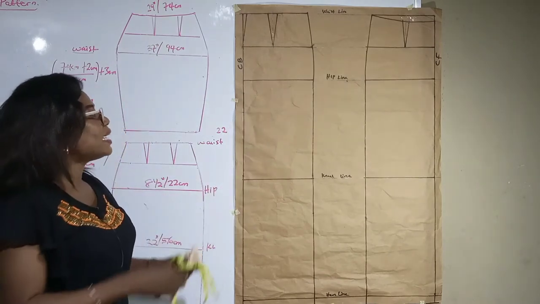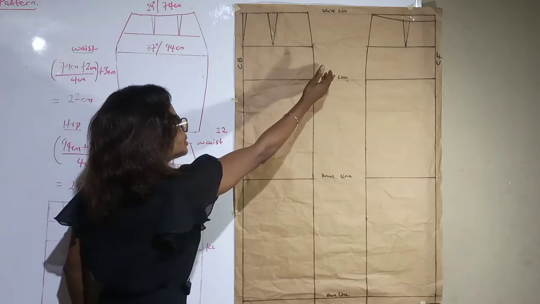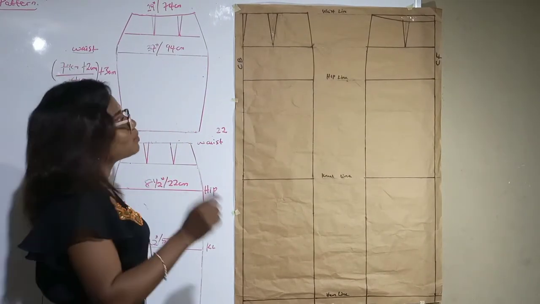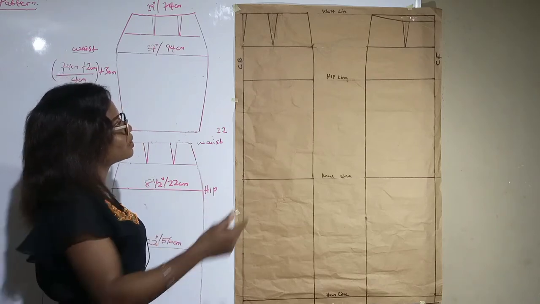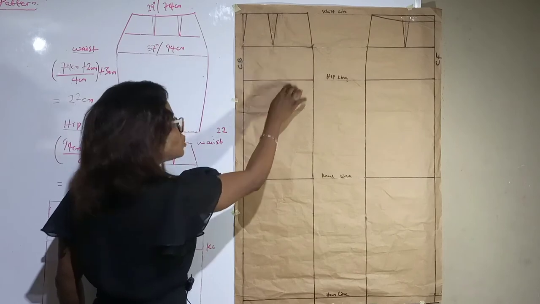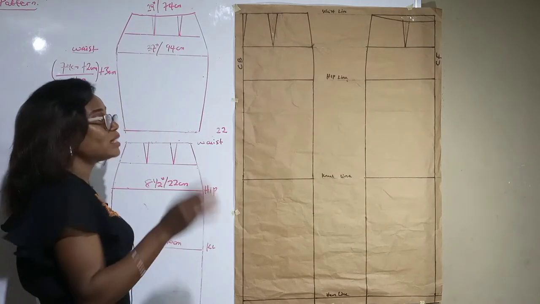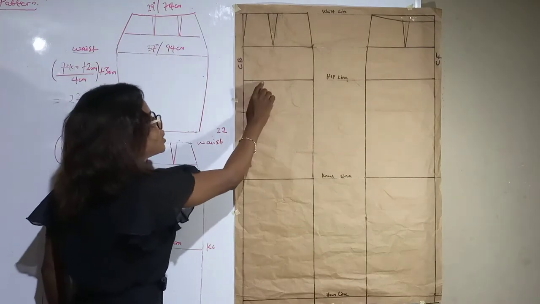When you are making either your skirt or your trouser pattern, it's still the same distance. And that is why you always use a short zipper, which is also around that measurement, for your skirt or your trouser. So the distance between waist and hip that every fashion design student should know is 22 cm or 8.5 inches.